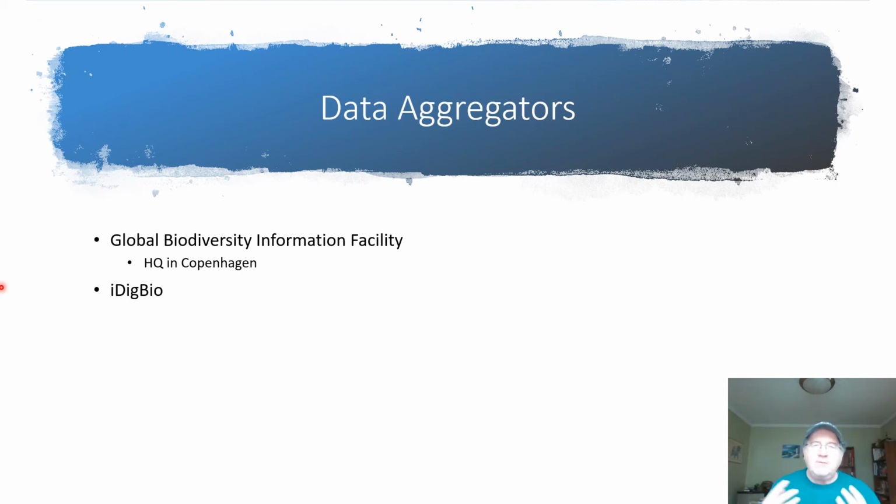Actually, with these organizations, you might think that one would feed to the other. That is, GBIF would get its information from iDigBio, and iDigBio would get its information from individual data stores. In fact, they kind of work a bit independently in that, for example, our collection provides information directly to GBIF and directly to iDigBio. So there's still lots of things that need to be ironed out in terms of data flow and data ownership and these kinds of things. Let's take a look at the interfaces for these two aggregators.